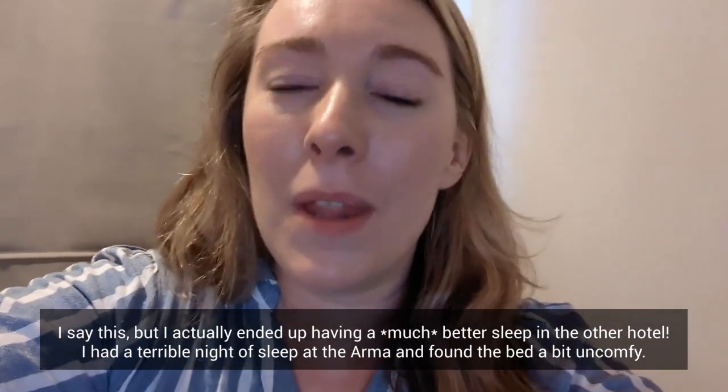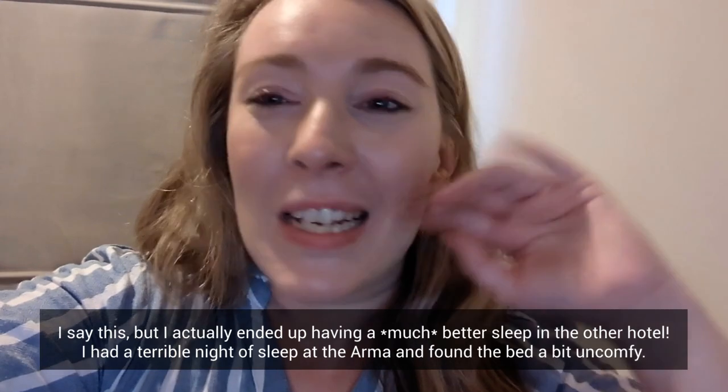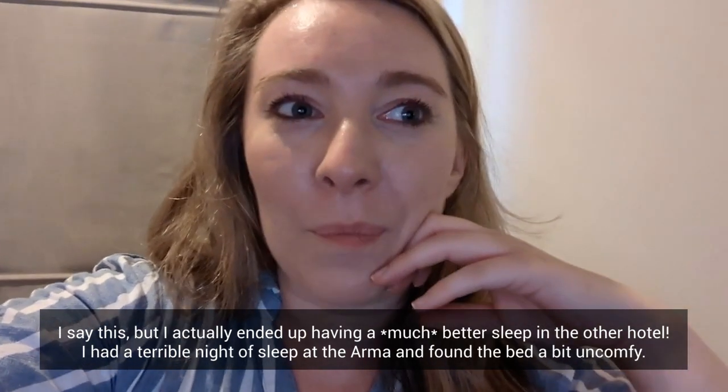I'm so excited — I'm only in Ubud for one night. I was at a different, more rural part of Ubud last night, and now I'm here for one night, but I'm wishing I'd stayed here for two nights instead. It's annoying because originally I was supposed to be here for two nights, but I decided to test out another hotel as well. I've seen the difference and I'm here to tell you: do not make the same mistake I did. That hotel was beautiful, I loved it, but this is another level — truly insane.